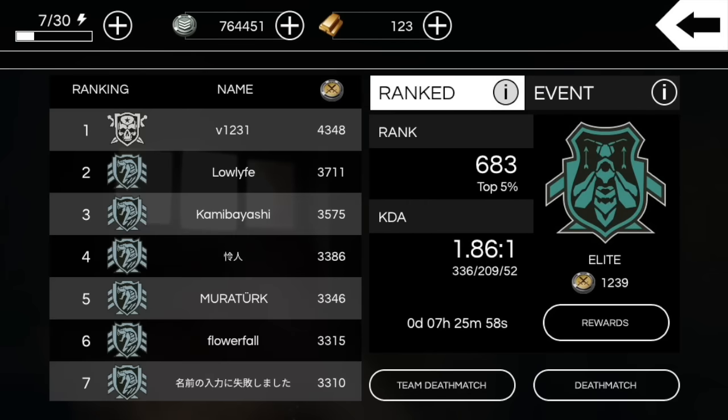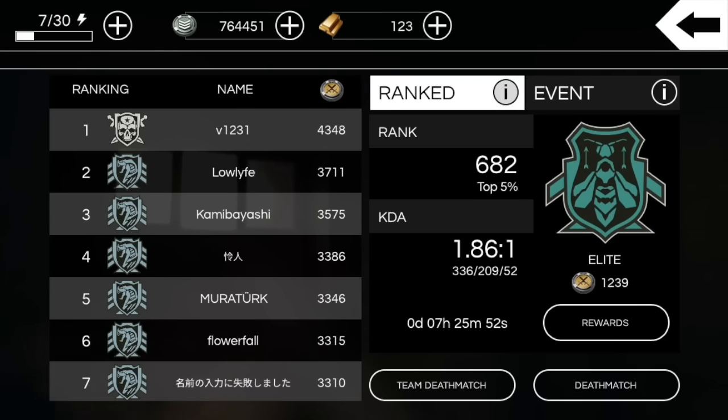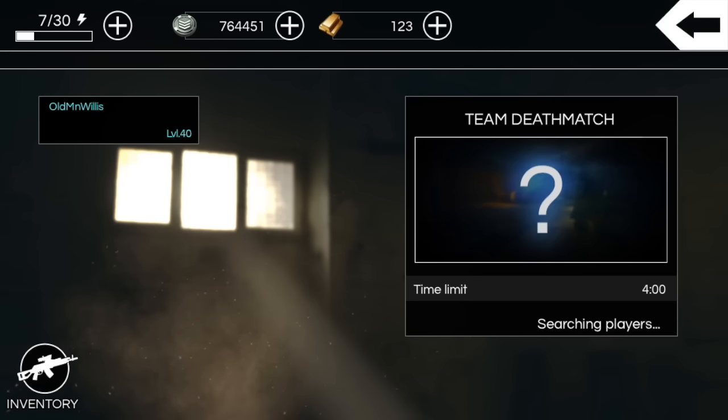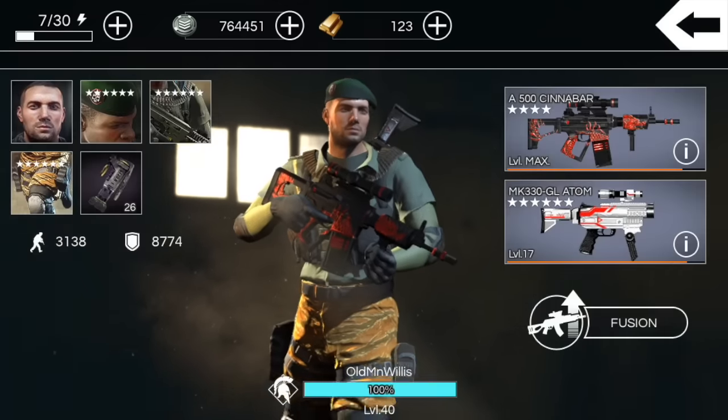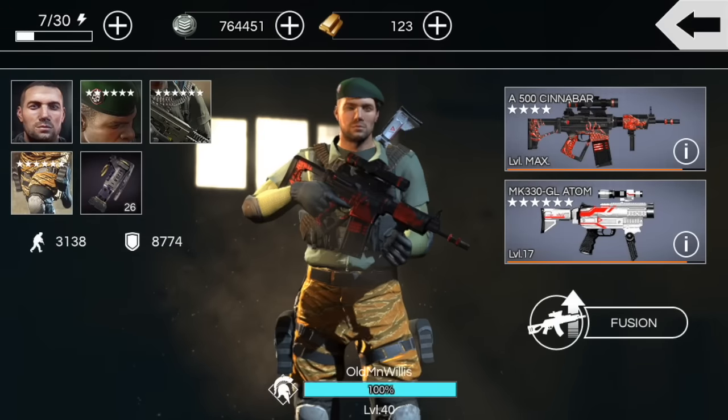Plus 17 ranked points. I think we're pretty much guaranteed to finish top 5% for this week. Got 7 hours left in the rankings. Jump into TDM. We'll get one more game with this 4-star A500 Cinnabar Edition maxed out. Give you one nice spin around. And we'll evolve it after this match, so stick around for that.